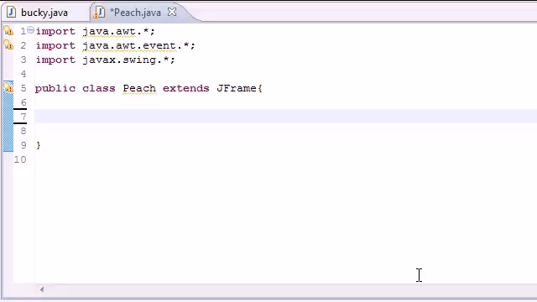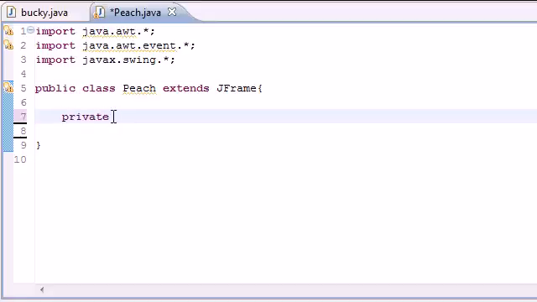Welcome to your 85th Java tutorial, and in this tutorial I'm going to be teaching you guys about something called JColorChooser. Now we're going to be building a program to make a box pop up and allow the user to pick their own colors, and we're going to set this color equal to a variable and do some cool stuff with it. This is a really useful application and we're going to be using this a lot from now on. So what we're going to have on the screen is a button, and when they click the button they're going to be able to choose their color.